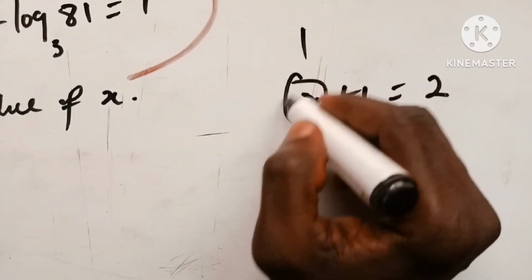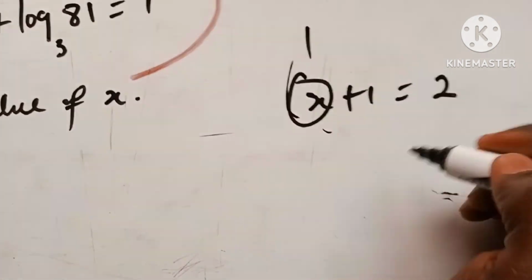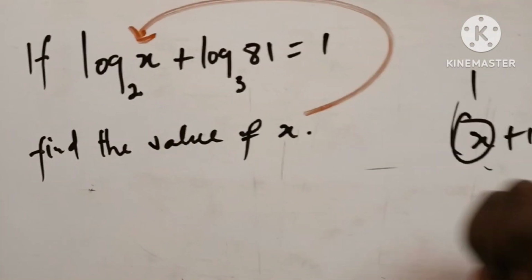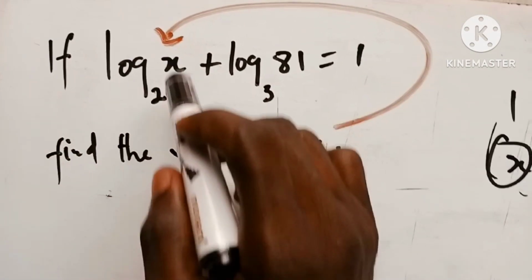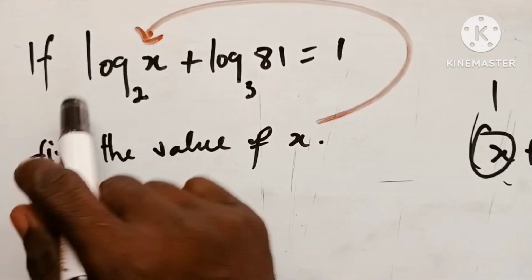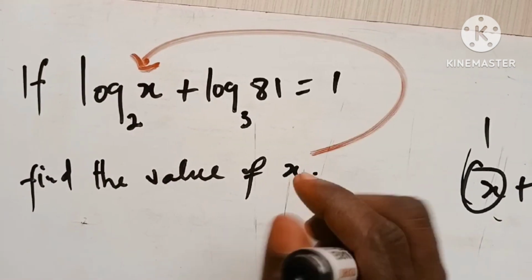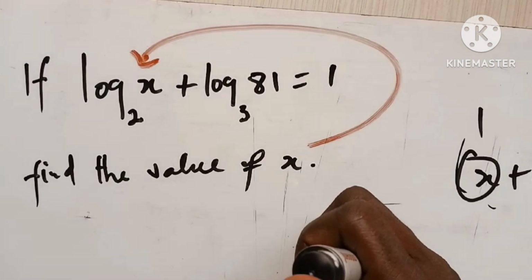If you think there's any other number that we can add to 1 to get 2, make sure that you give us the answer in the comment section below, right? But in the field of logarithm, what do you think will be the values of x here before this equation can hold? Okay, that is all that we are going to do in this video.